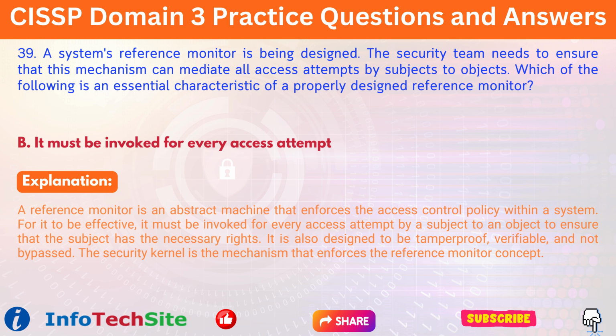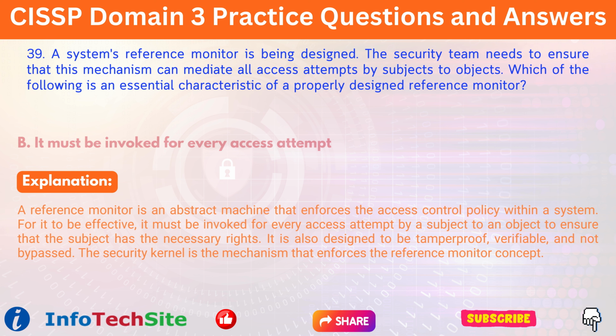The correct answer is B. It must be invoked for every access attempt. Explanation. A reference monitor is an abstract machine that enforces the access control policy within a system. For it to be effective, it must be invoked for every access attempt by a subject to an object to ensure that the subject has the necessary rights. It is also designed to be tamper-proof, verifiable, and not bypassed. The security kernel is the mechanism that enforces the reference monitor concept.